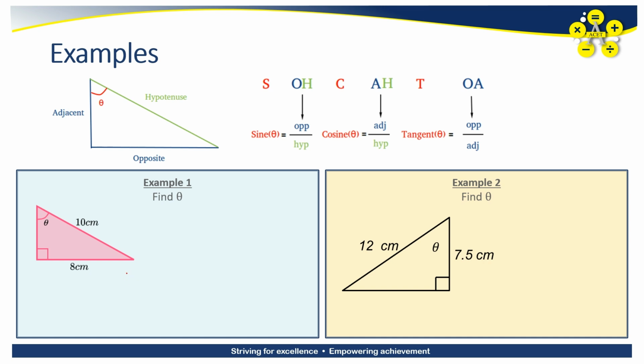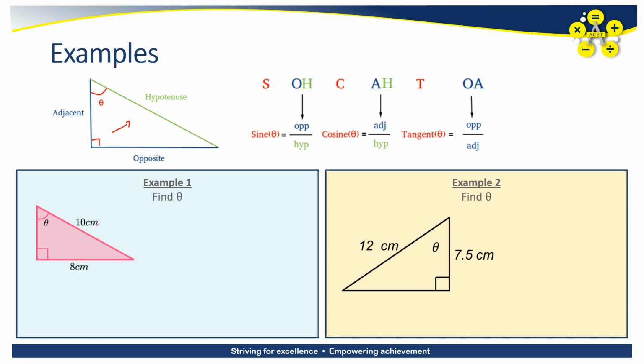So the hypotenuse in a right angle triangle is always opposite the right angle. Our adjacent and opposite depend on which side is which, based on where our angle is. In this case, where theta is, the opposite is the side opposite that angle, whereas the adjacent is the side that's touching it. From there, we can decide which trigonometric ratio we need to use, whether it's sine, cosine, or tangent. And we can use SOHCAHTOA to help remember the ordering.